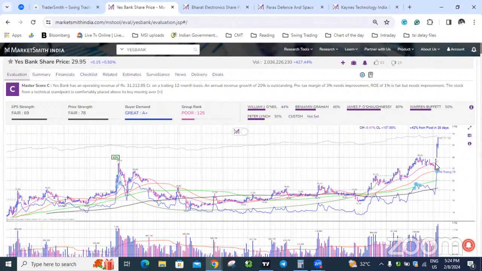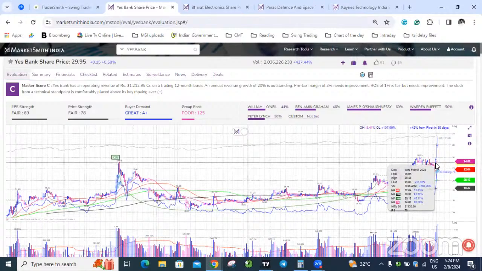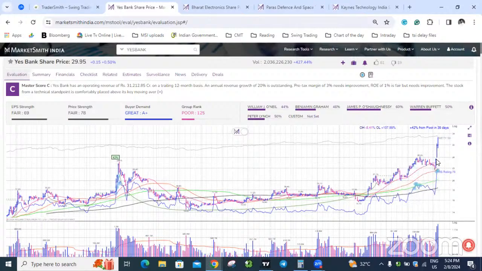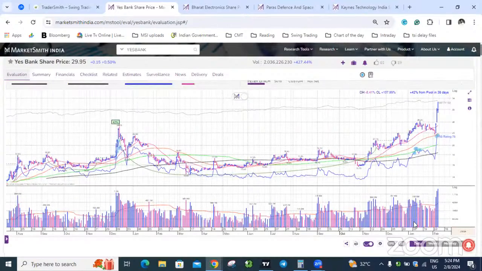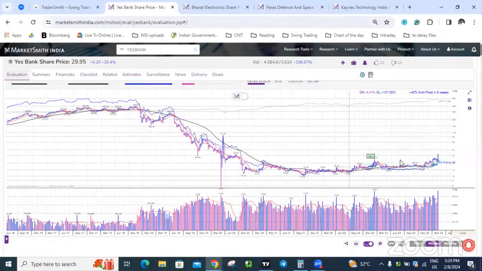Today it has crossed 30 rupees, but there was news that SBI is planning to sell off or dispose of almost 5,000 crore of shares. So maybe the structure is positive, the trend is positive. It may sustain trading above 30 rupees now. Technically, if it sustains above 30 rupees, maybe it would be ready to move toward 40 rupees. The only point of concern is this current SBI news of the 5,000 crore rupees sell-off.